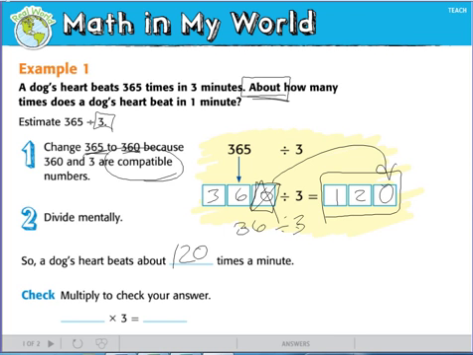And it says check your math. Now you're going to multiply. Now, you remember a few weeks ago we worked on multiplying multiples of 10 and multiplying compatible numbers. Okay? So, I know that I can take my 0 and just put it over here, right? Now I have 3 times 12, which is 36. So that's 360. All right?